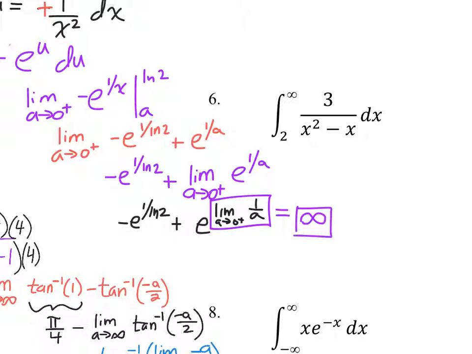So I typed it in the calculator. You can look at the picture, do a zoom 6. We're approaching 0 from the right. I think I got what I need out of the graph without exploring the points. Because if I'm coming in from the right, it does look like I'm going up forever. As I get closer and closer to 0 from the right, it does look like I'm increasing without bound.